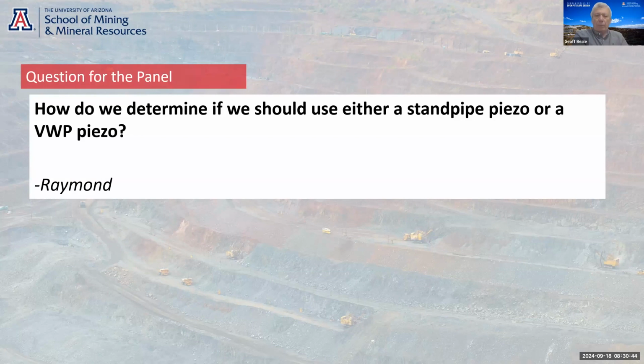Yeah, I think iron ore is a good example, Travis. In many banded iron formations, you don't get a lot of vertical head difference, and so standpipes for general dewatering of iron formations are often adequate. But the sides of the pit where you've got phyllites or clays or weathered quartzites, and the water holds up in those, then the standpipes aren't much use for characterizing the pore pressure. So you need a combination of standpipes for the quote unquote aquifer unit and VWPs for the lower permeability or the compartmentalized units in the pit wall, which hold up the pressure.